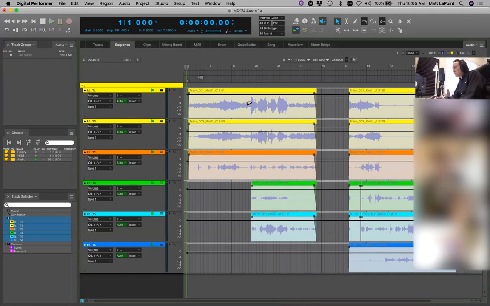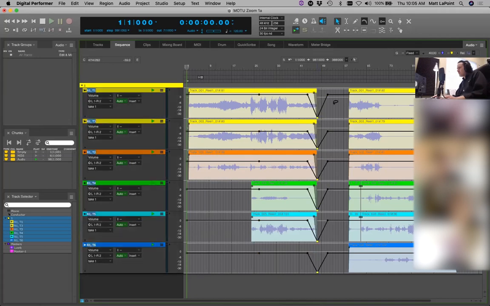So let's do that in here. Double tap W. Boom, I just put an automation line across all the visible tracks. This is really cool when it comes to mixing, because let's say we want to do the fade out. I can click in a dot, and then boom, we just did a fade out there. So now we're going to leave it out here. That's fine. And we don't need this point, so we'll just drag it down. This one, we're going to move. See what I'm doing here is that because I've invoked the temporary group with double tapping the W key, I'm putting automation lines across the entire mix.